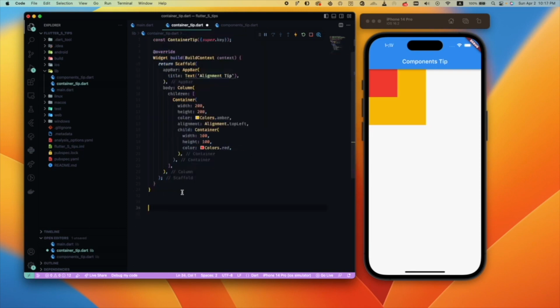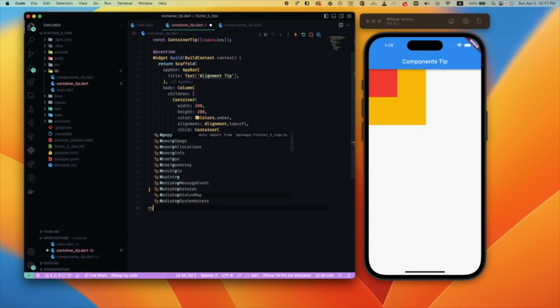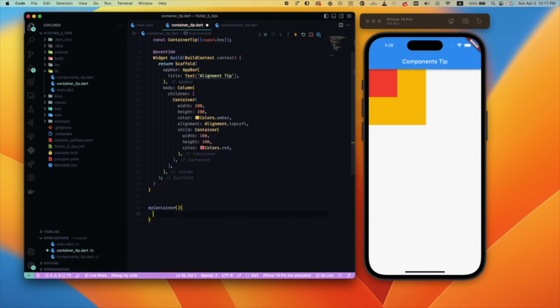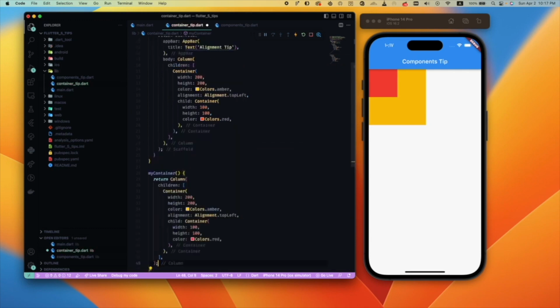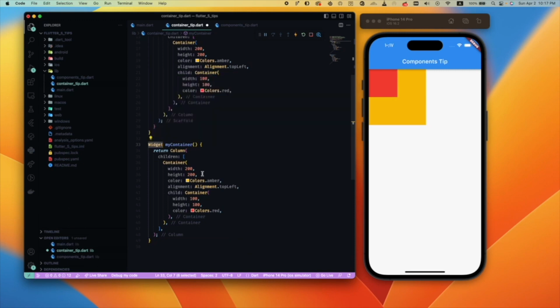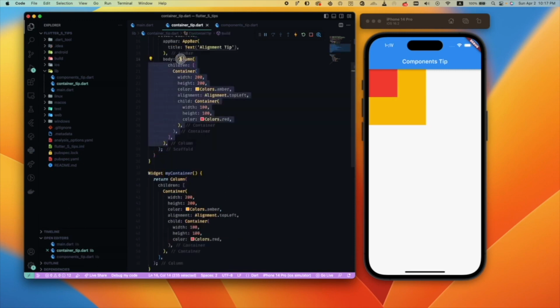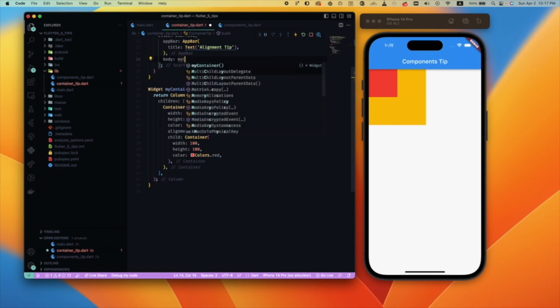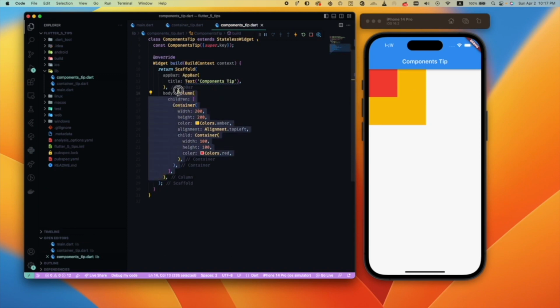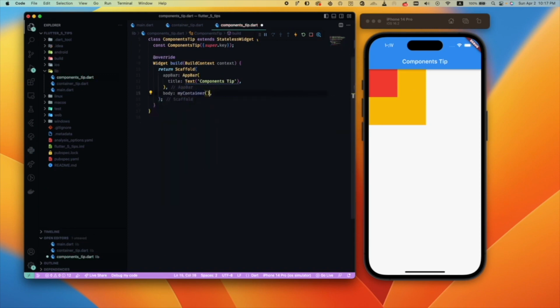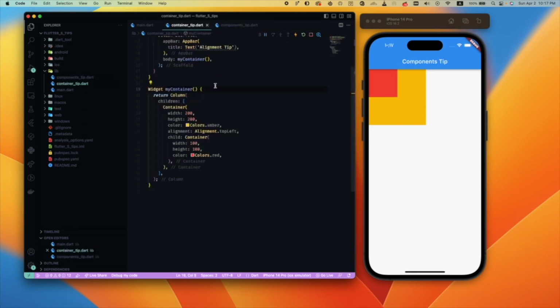I want to create a global function, top level function, for example, myContainer, and in here I want to return my widgets, okay? Here I want to return a widget. My return type is Widget, and very simply I can add my container. And in component type, very simple, I can add my container. And everything works. It's very useful, and I create a method and prevent duplicate code.